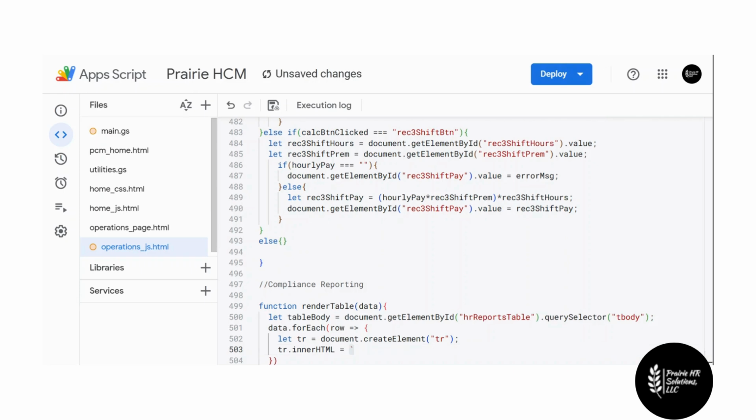And what a template literal is, it's a way to create strings. So this is a string that we're sending over to HTML, and it allows for the expressions of the strings in a multi-line format.